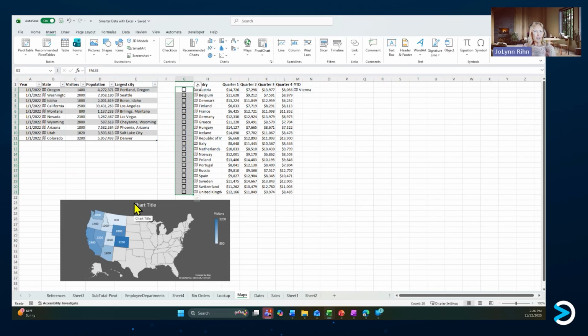So sometimes it's a good idea to look around on your tabs and see what's new, see what has changed. You can always, of course, go to the Help tab of the ribbon and look up additional information on these features, or of course, attend one of our training sessions.